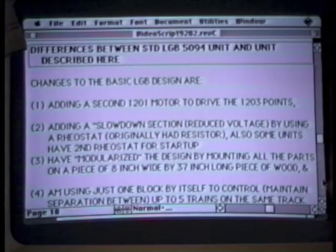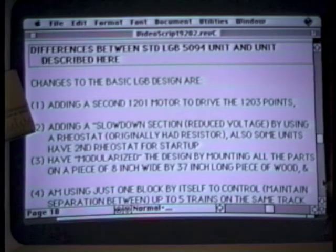Again, just recapping the differences between the standard LGB 5094 unit and the unit described here, changes to the basic LGB design are: 1. Adding a second 1201 motor to drive the 1203 points. 2. Adding a slowdown section that's reduced voltage by using a rheostat. We originally had a resistor on the earlier blocks.